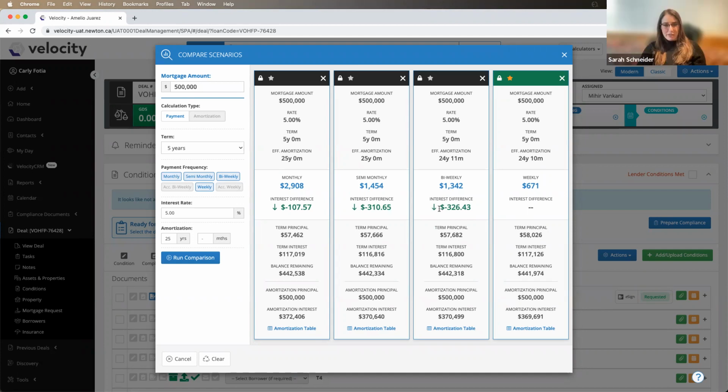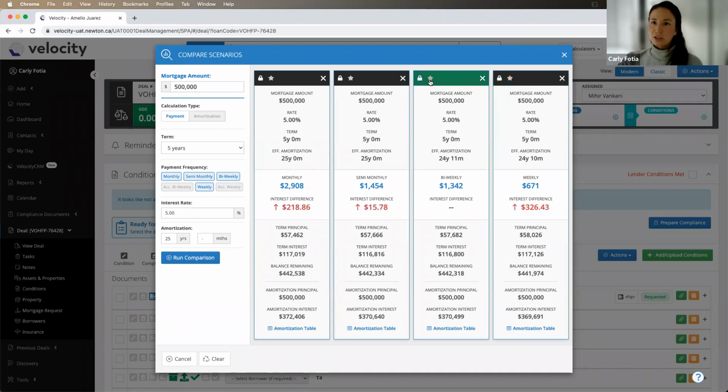So that's really great. I love that it's side by side as well. Just to note, guys, you have to click the star button at the top in order for that comparison to generate, right, Carly? Yeah, exactly. And it'll turn green to show you exactly which one you've chosen as your favorite and compare the other options here. Okay. So couple questions coming in before we move on.